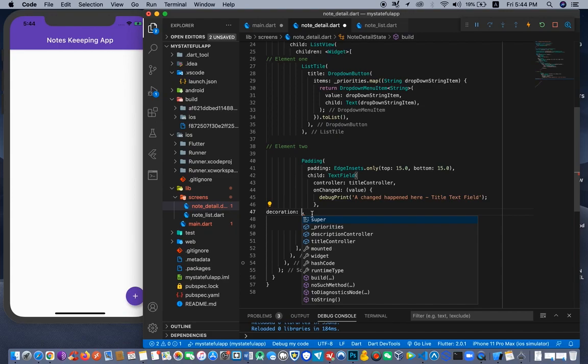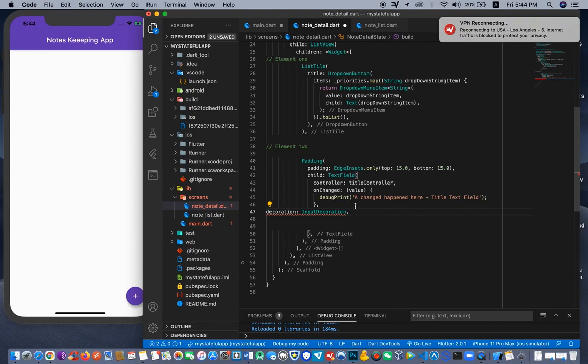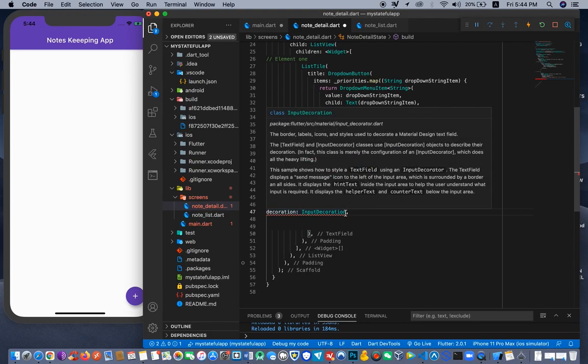So what are we going to decorate? We are going to decorate the input. Let's use the input decorator here, so everything around the input we're gonna do here. What are we gonna start with? Probably we'll have a label inside this.